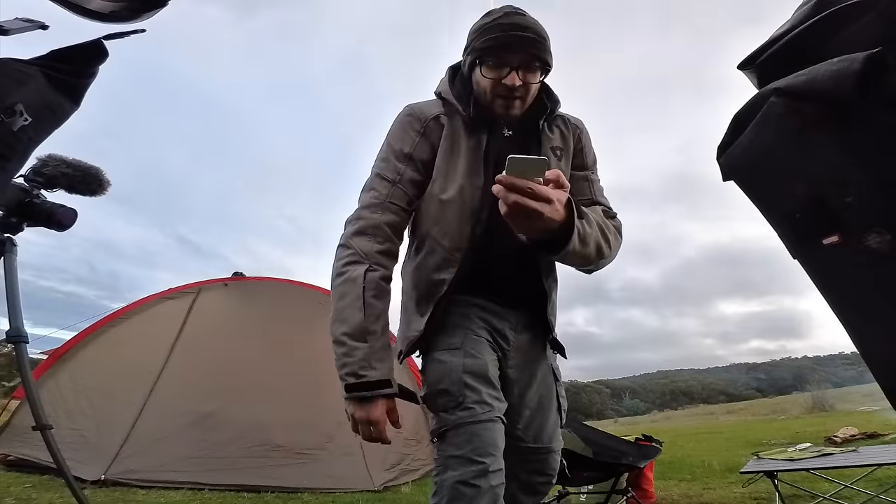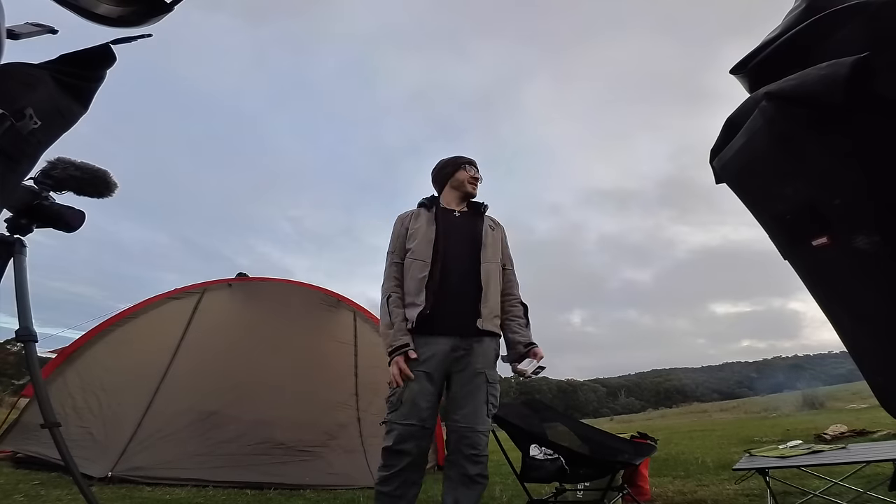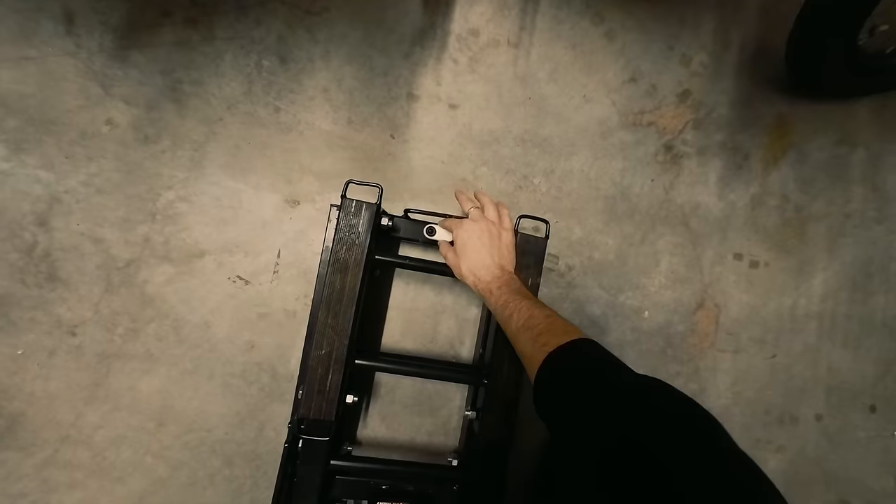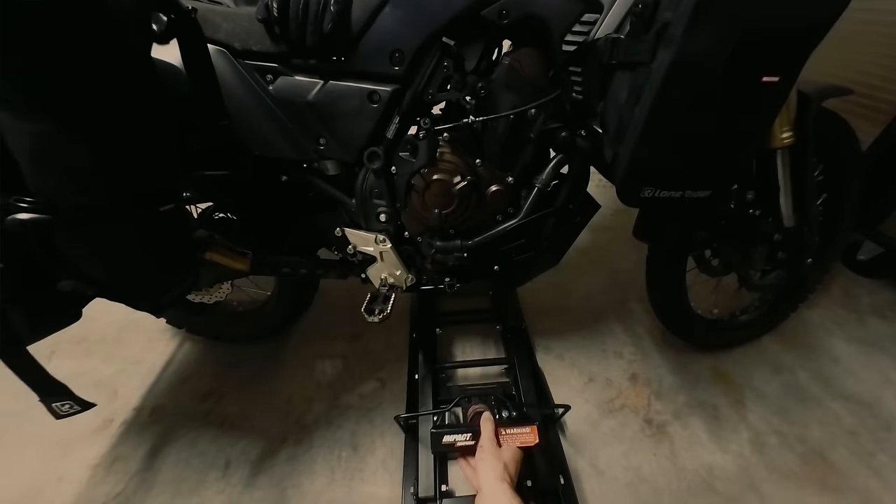Because the Go 3 is magnetic, you can just stick it on your bike wherever — and there you go, you've got a shot. There's an angle, right there. So simple, so easy, so good. Have fun experimenting with different locations without the fuss of setting up a tripod. There is also no more limitation to the maximum single clip length thanks to improved heat dissipation, which is always nice — one less thing to worry about.